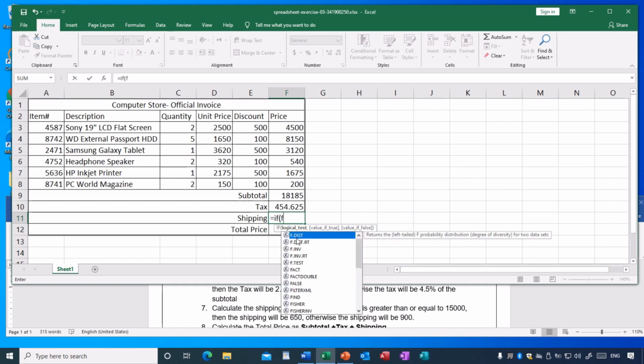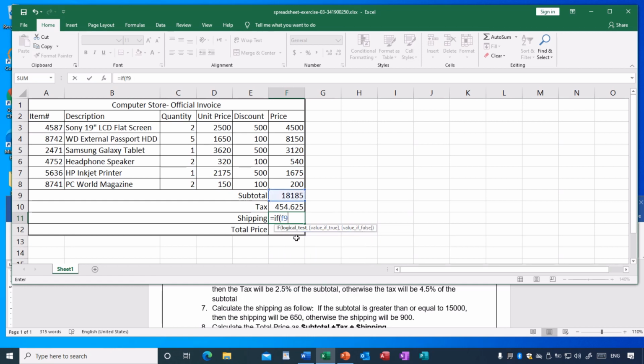If this F9 is greater than or equal to 15,000, okay, comma, how much the shipping will cost? This one, 650 riyal. Then if the condition is false, give it 900 and close the parenthesis.